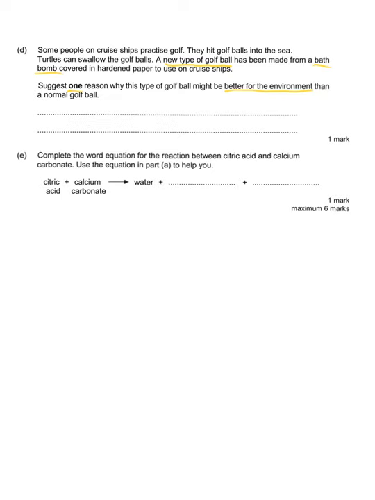The experiment showed that the bath bomb reacts with water. And so when this new golf ball gets wet, the chemicals will react and the ball will be destroyed. And so that's all that we need to say. When the ball gets wet, the chemicals will react and the ball will be destroyed. Alternatively, this is an or, we could use the word biodegradable by saying they, and by that we mean the ball, are biodegradable.